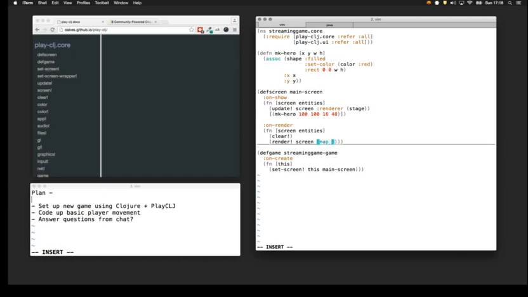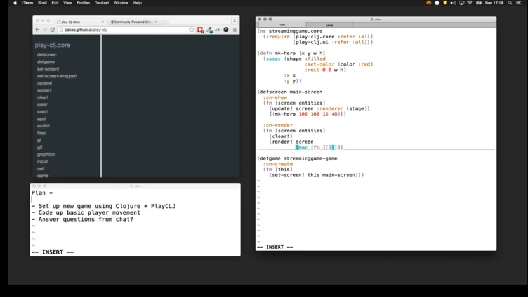So here we're going to use a map. What a map does is it takes a list of things, it runs a function over every item in that list, and it gives you back a new list filled with the results of that function, which is exactly what we want, because we only have one entity at the moment, and that's the hero, but for every single entity eventually we're going to want to update it. So we're going to put the map in just so we don't forget later.